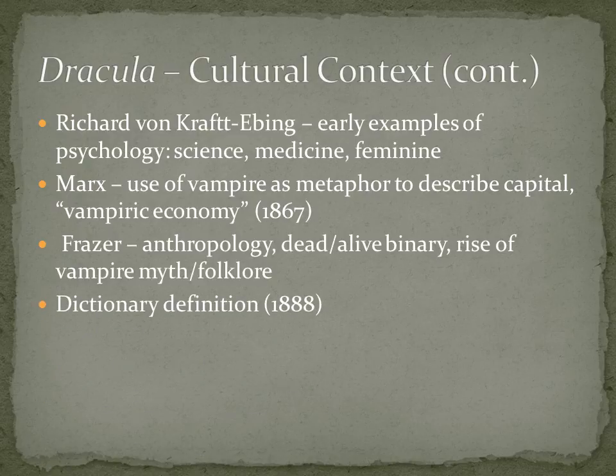There's also the dictionary definition of what a vampire is. So really, this whole section contains pretty much everything you would need to know as far as what Stoker knew about vampires at the time, so that he could create this first prominent example of a vampire as a primary villain in a successful novel.